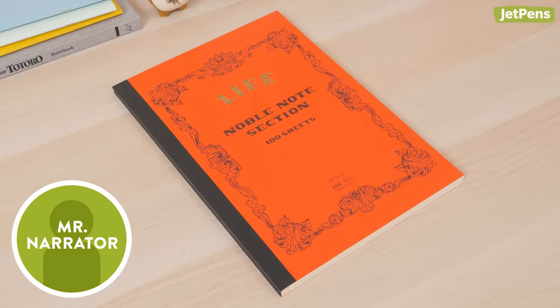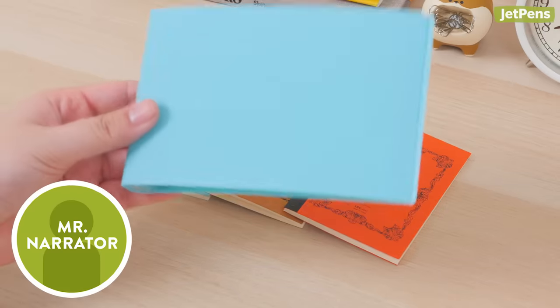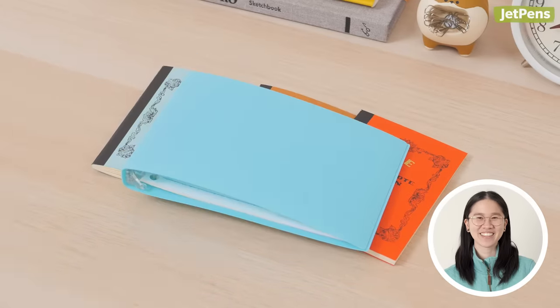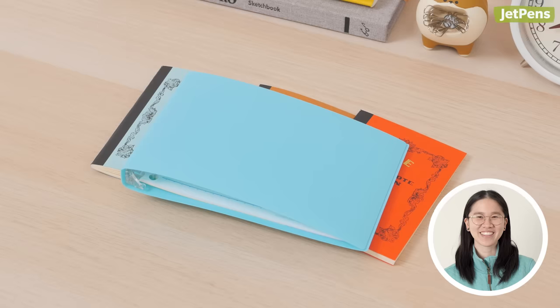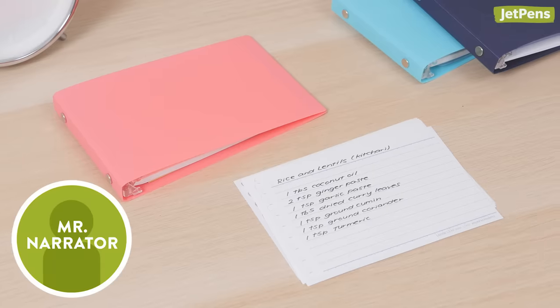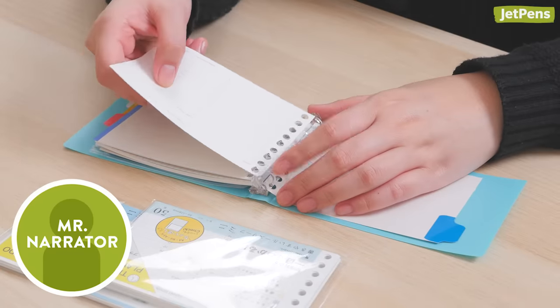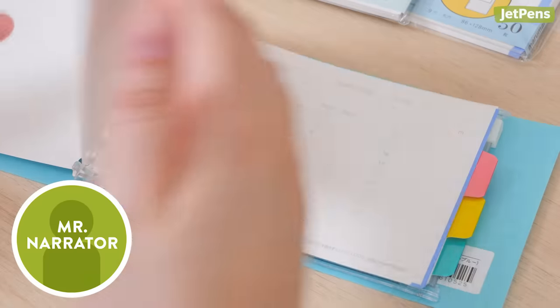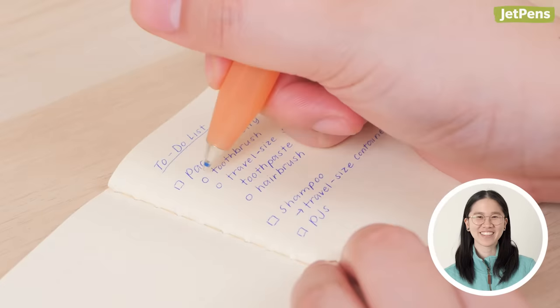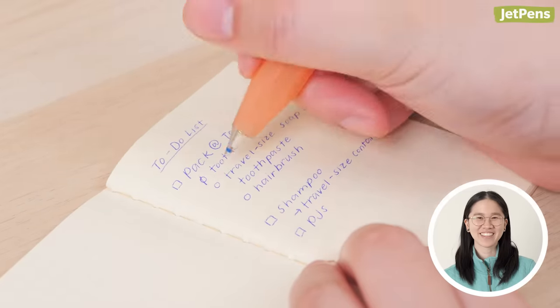You don't need to keep buying notebooks — you really only need, like, one binder. But binders are clunky. Where am I supposed to store loose paper when I'm done with it? Another binder? Well, at least my binders are customizable. I don't see your notebook having pre-made timetables or to-do lists. Yeah, and I can just write those in with my cute pen!